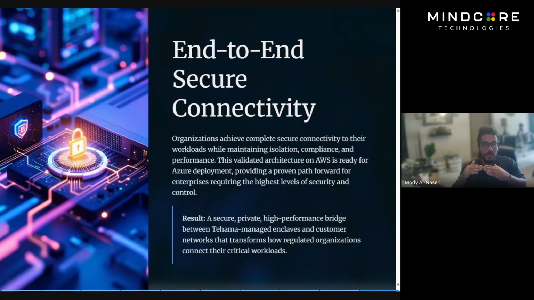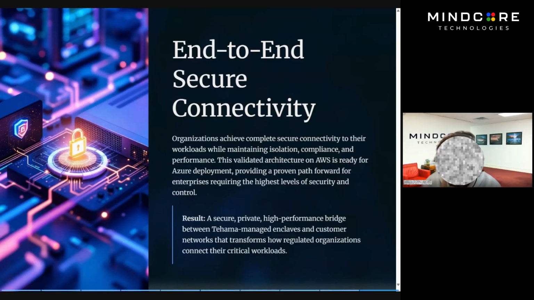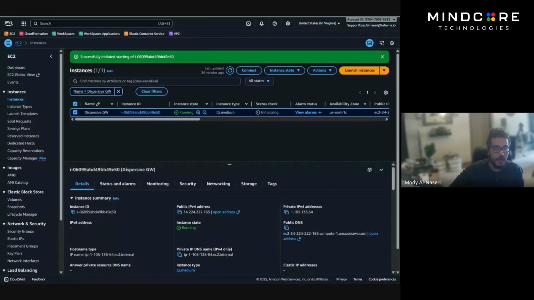I'll tell you, we connected the router to a private link, which is an on-prem dispersive gateway that's sitting in Tiani's home, which can be any customer physical on-prem environment. After doing the NAT and the route table, I'm able to connect to it from a Tahama desktop. Do you want to see everything? Yeah, I would like to see that. You're basically doing the route table where you're routing internet traffic through to that VGW, essentially the dispersive DVN. I'd like to see that.